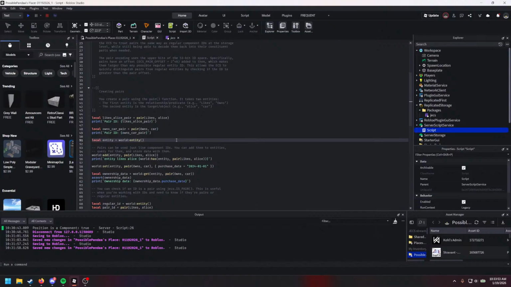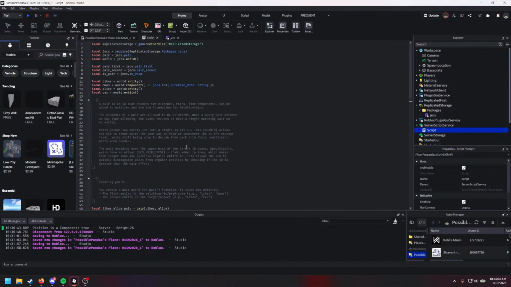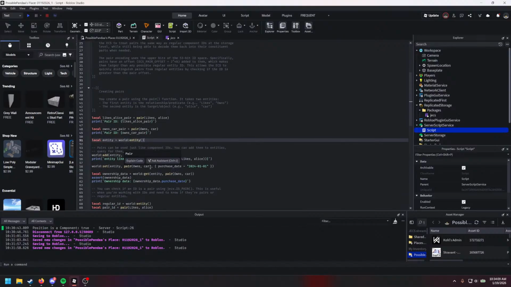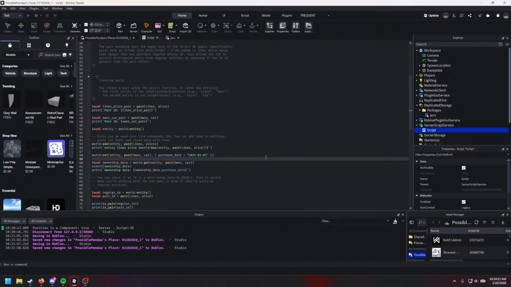World set entity pair owns comma car. You know what? I think that makes sense. So if I had owns comma truck, I could add it to this entity and then put a purchase date.